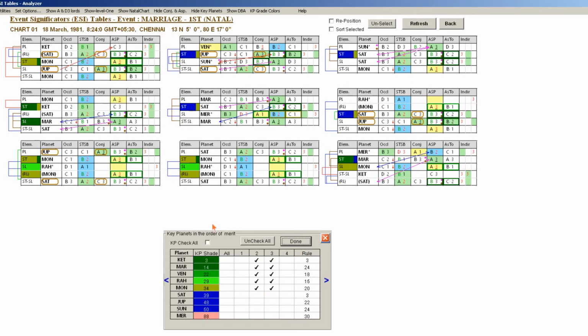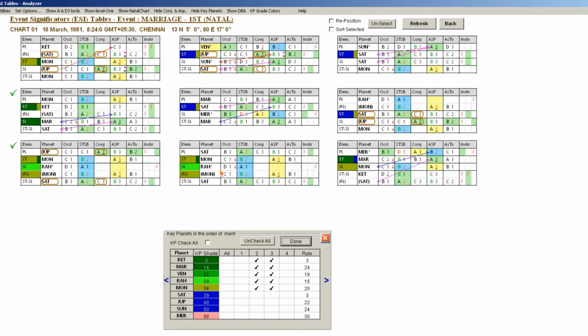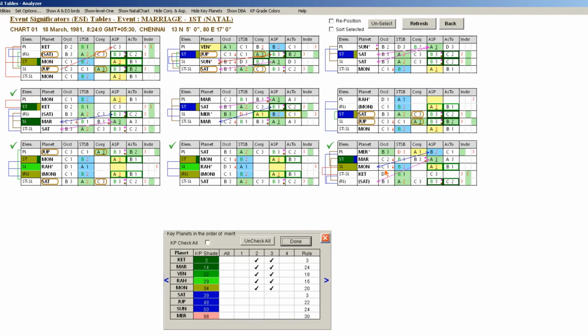All the 9 planets have one of the key planets at the second level with green shades. But you can see Moon, Jupiter, Saturn, and Mercury. Only these 4 planets have this green shade at both the second and third level. So we can select these 4 planets.